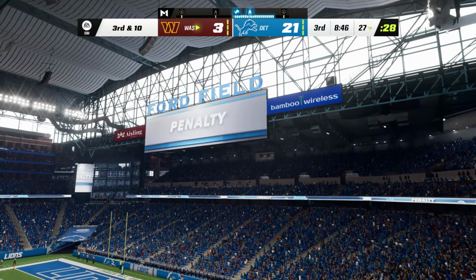Now Goff. The open man is Shark. It's complete. And he is going to have a Lions first down as they're able to get the third down conversion. There's absolutely been no stopping this offense today. They already have the big lead, obviously. Here in the fourth quarter, they could coast to the end, but right now they're not passing up any chances to put up some garbage time yardage.